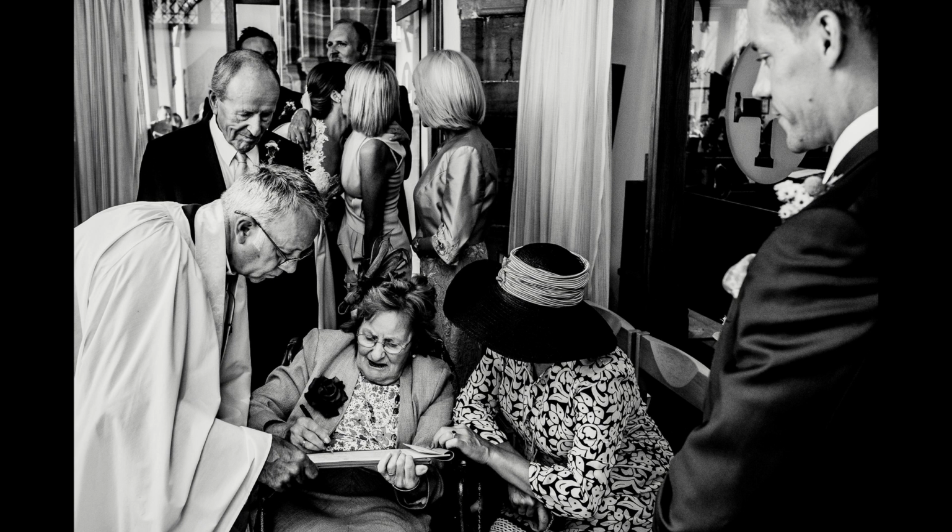And what's actually happening is this is Sonia's grandmother, who is signing the register. She was one of the witnesses to the wedding, and she's signing the register. So this is a big moment for the family. In the background here, we can see Sonia's mum, sorry, and Sonia just having a moment together there. There are a couple of interesting elements to this frame, but the bit I was really interested in is this bit at the front with the grandmother signing the register. That's a really special moment for the family, and I just wanted to get it in context.